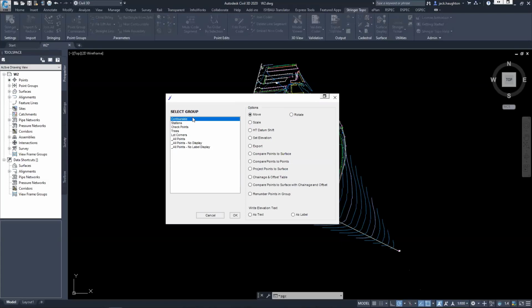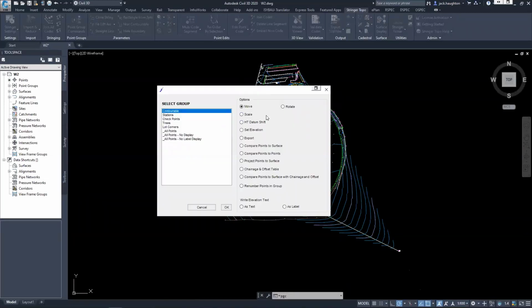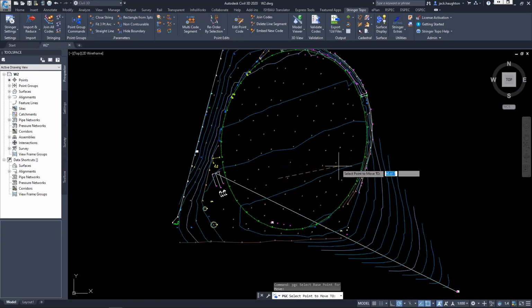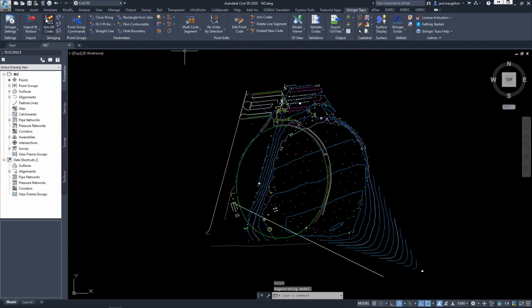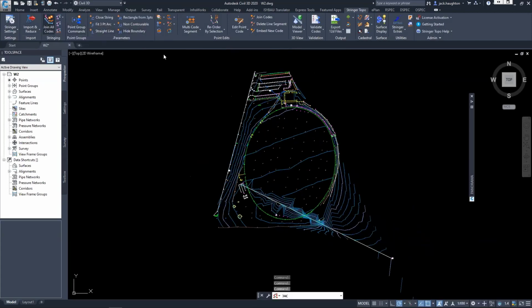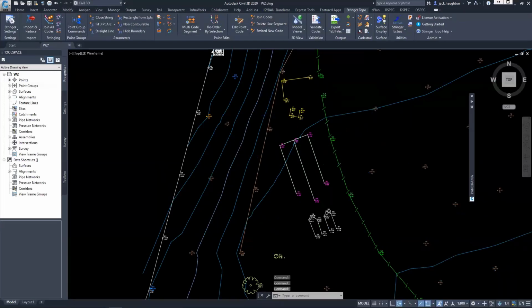this point group. So if we do move, instead of having to manually select everything and possibly missing something, you've instead selected the entire point group knowing you've got everything because everything's been loaded into it. And by hitting move, we're just given the basic move command, nothing special, but it is handy if you just want to make sure you've got everything. So I've now moved that based on a point, shifted it across. The surface in that needs to be updated because we've just moved the points. We haven't moved anything else. So if I just run join all codes, that's all now looking pretty. Get rid of that line that looks horrid. There we go.